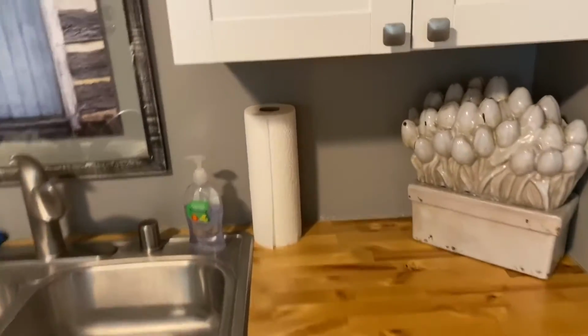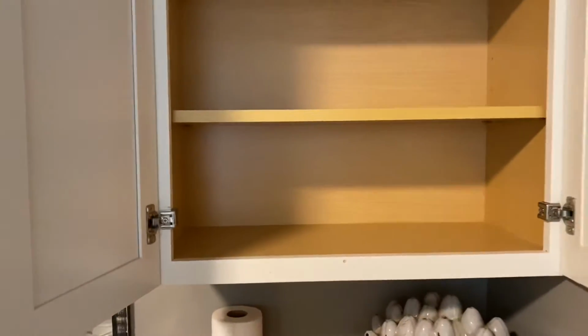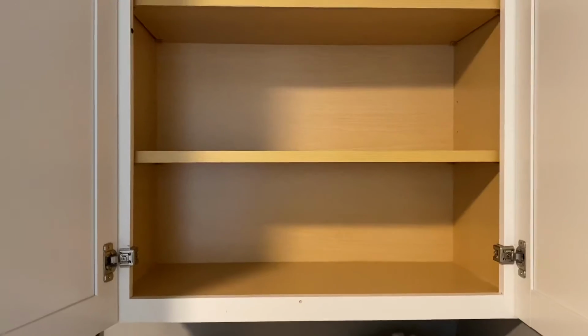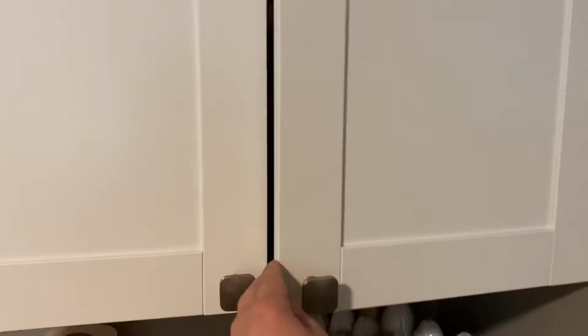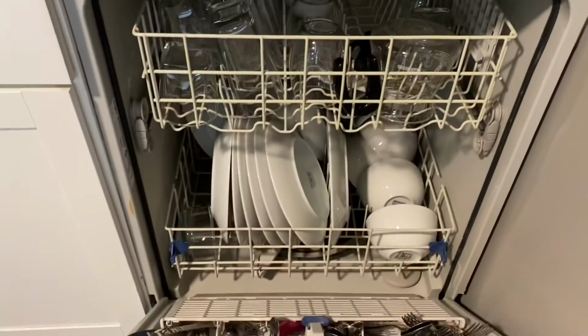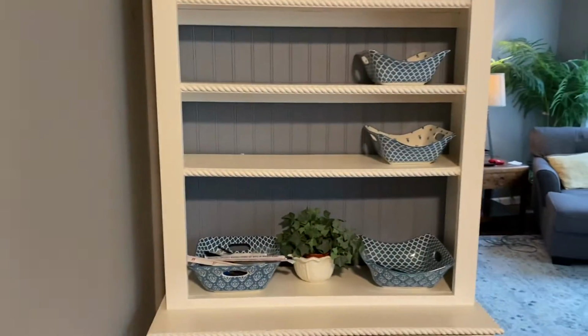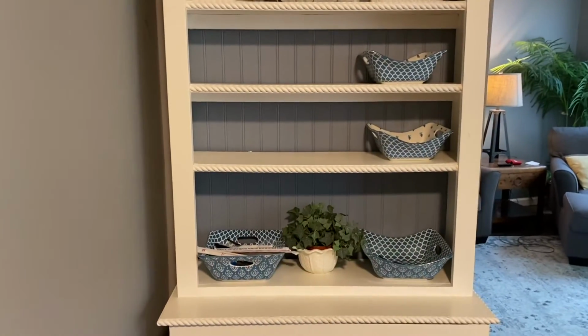I am in the middle of doing all of the dishes because I felt like his dishes were quite dusty. Not dirty, but dusty. Sorry, I keep using the wrong word. So they're in the dishwasher, which I'll show you. Here is the dishwasher. And I literally did them all. So we're going to put those away in a little bit. And a lot of them go on this shelf too, which I'm going to wipe all down.